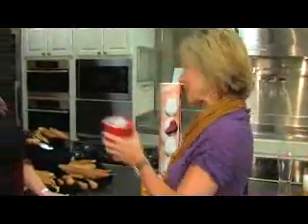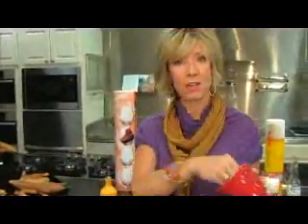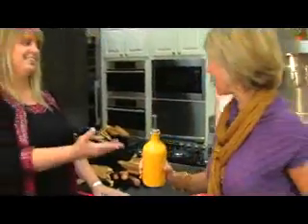One of my favorite things when I come into HomeWorks is checking what Emile Henry has come out with. My salt pig — you put salt in here, keep it out on the counter, and it doesn't get clumpy or moist. It stays perfect, and every time you're cooking you just reach in. And keep your olive oil in something dark — Lydia Bastianich gave me that advice, and this is a great way to keep it.